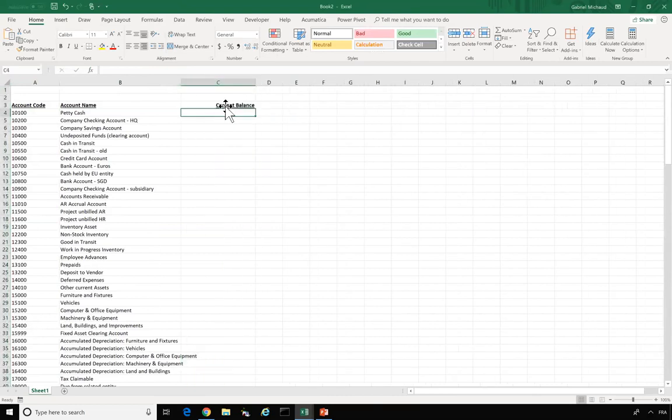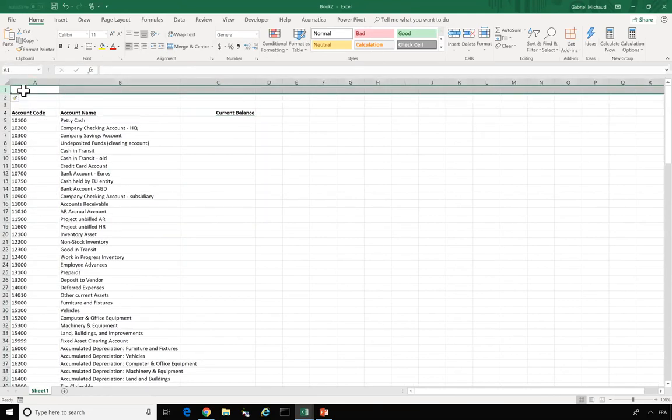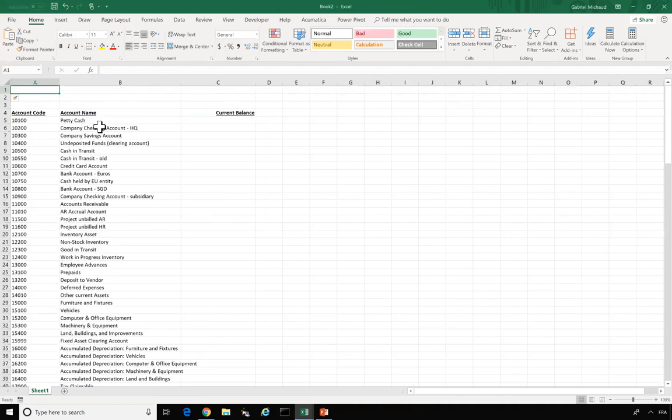Okay. And before we start typing the formula for the current balance, I would like to add a few parameters at the top of my report. So you want to give the ability to your users to quickly refresh reports. So whether it's changing the ledger from the actual to the budget, changing the branch, or even changing company, this is something you want to be easily accessible. You will not put the actual values in the formula. So I want to have my ledger, it will be actual, and I want to have my financial period. And I'm ready to start typing my function.